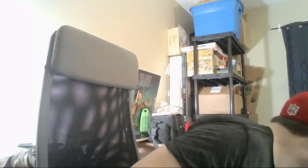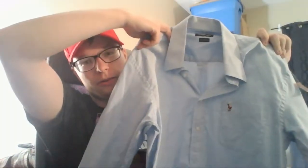The girlfriend picked this one out. It is a double XL Nike windbreaker for Illinois, the Illini. Really good shape. It's not written on or anything like that, so. Then we got a Polo by Ralph Lauren 100% cotton button-down shirt. Trying to figure out what the price differences are between Polo by Ralph Lauren and just regular old Ralph Lauren.